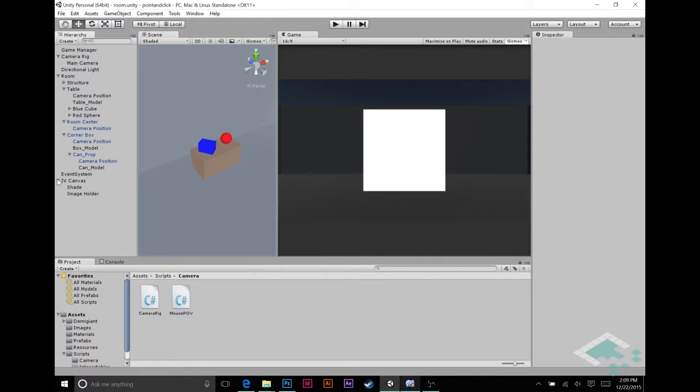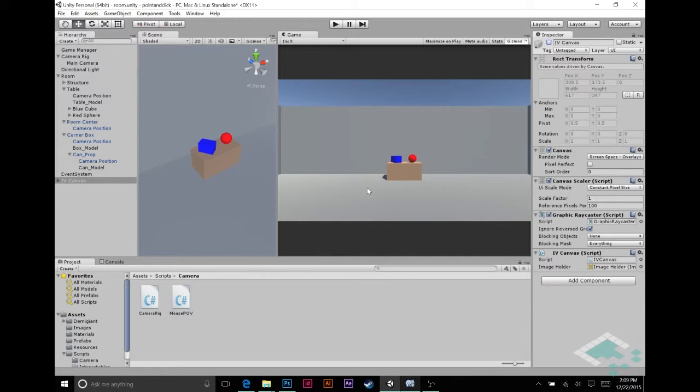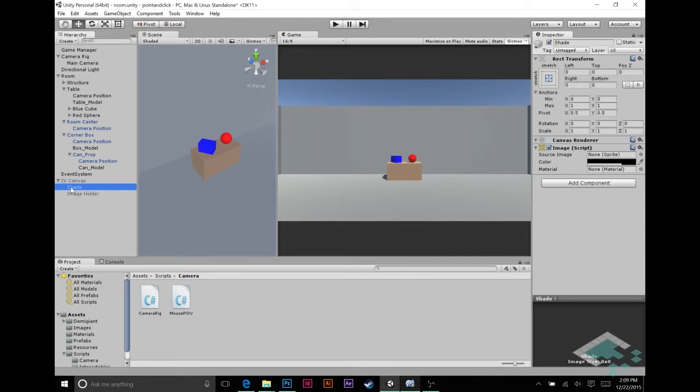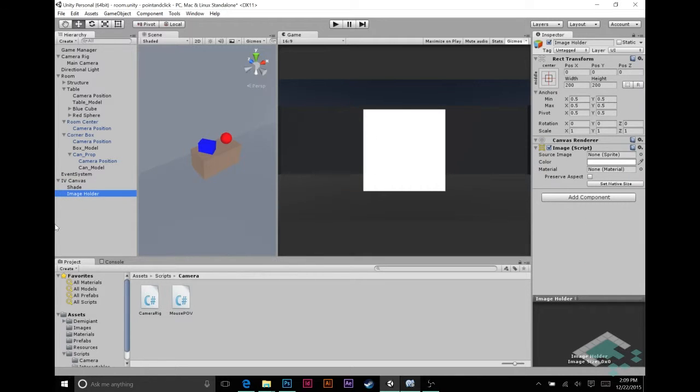It's actually going to use a similar structure to how our canvas system works for the image viewer, but we're going to be doing it in 3D space, so there are obviously going to be some differences. I'm going to start by turning off this canvas so that we're not blocking our view. But let's look at the structure first. We have the IV canvas, and then in the background was this shader, which was this panel. Actually, I'll turn this back on. And then the image holder appeared a little bit in front of that because it's lower in the hierarchy. That was the image that we wanted to show. And we want to do something similar for our 3D viewer.